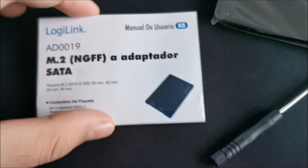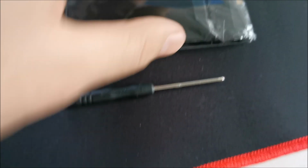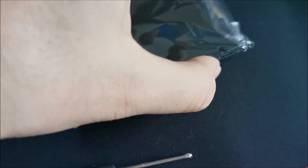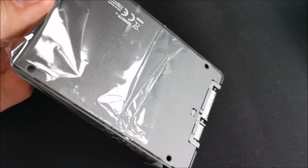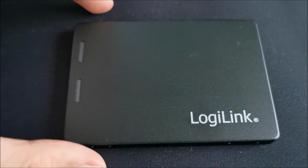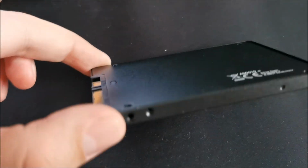This is what's inside the box. Put it aside. A manual, this, and a screwdriver to open it up. And yes, again, this was refurbished. So basically somebody probably just transferred some data from a drive and then sent it back to the store that he or she bought it from. So we are not the first to be going into this thing, but being the first is anyway overrated.